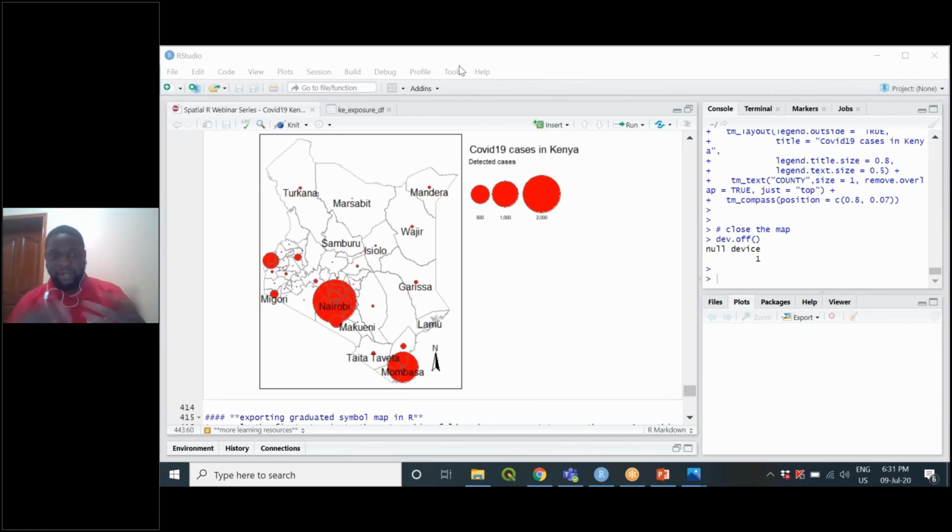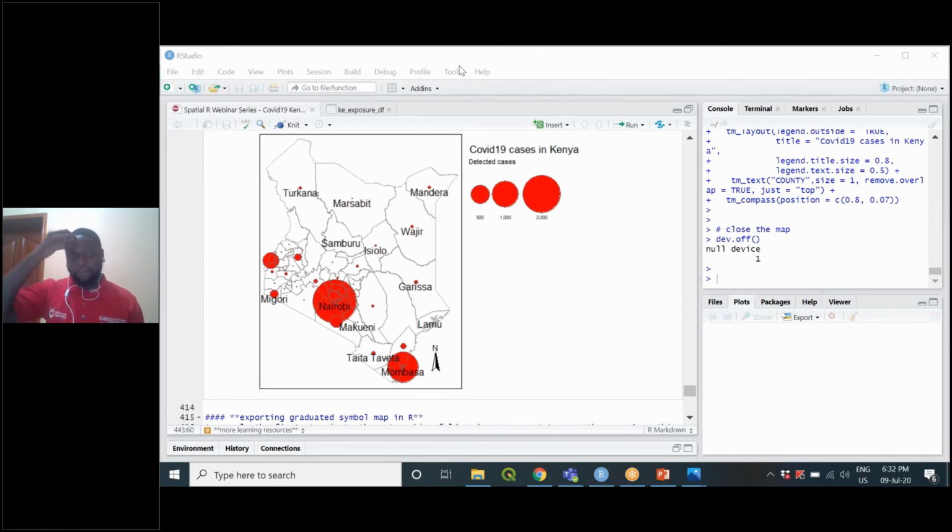When you're handling more than one spatial variable and you want to investigate the spatial relationship of these variables, you can easily use R to run spatial regression models and spatial models.